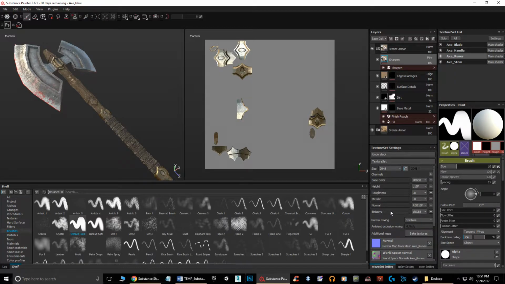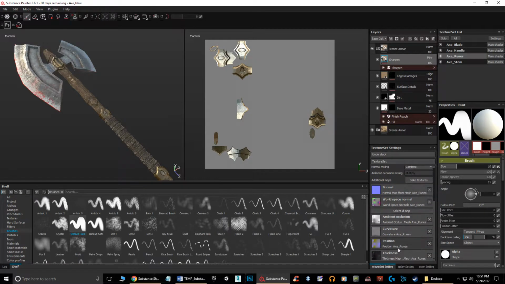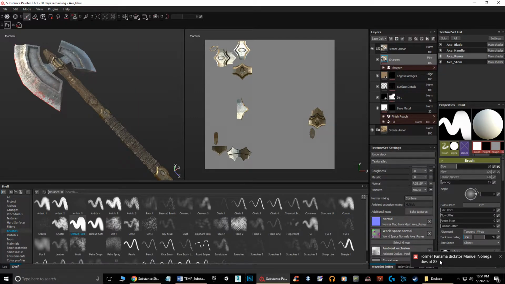You've got your emissive channel. You can fool around with that or delete it. Okay, and any of the assigned maps, and these maps were assigned when I baked them out. I don't have any vertex coloring on it, so it didn't do the ID. If I brought in the other one, this ID channel would have been supplied. Okay, and I guess we're getting a little bit of news down here, so boop, we'll shut that off.